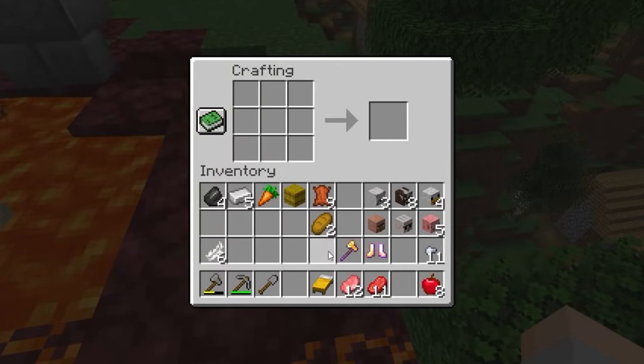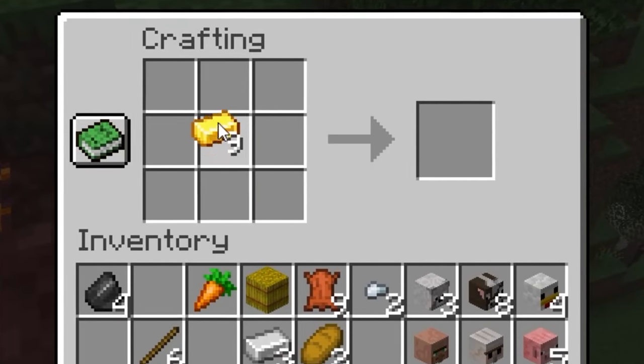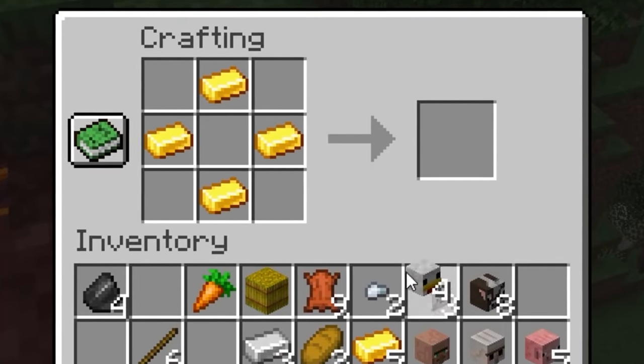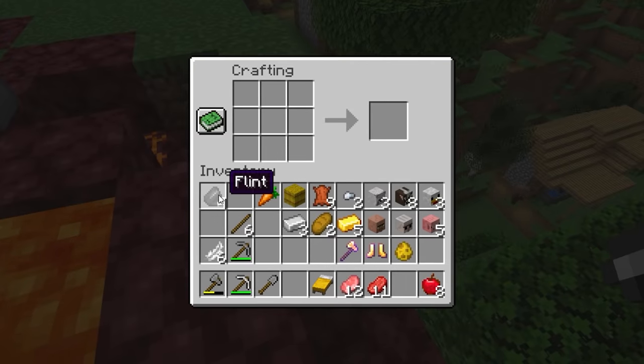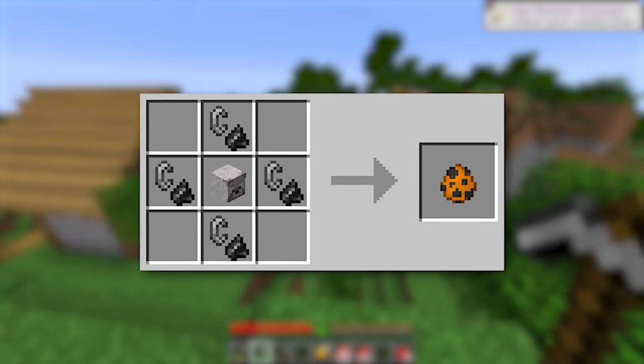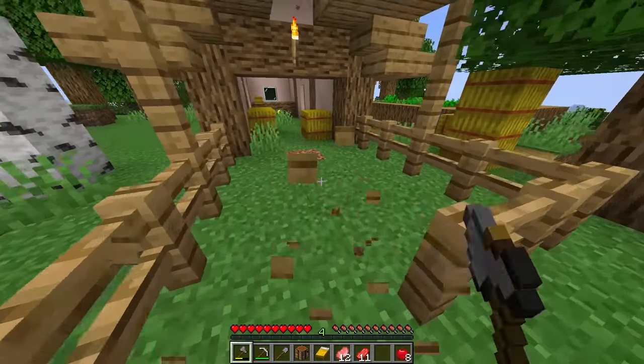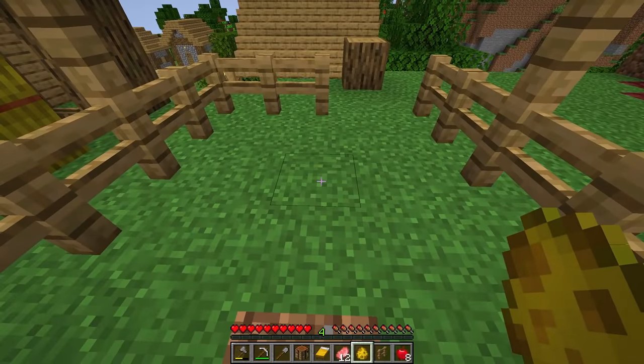So let's make an iron pickaxe. Boom, boom. All right, you know what? I'm just going to do this straight away. I'm going to make the golden chicken. That's perfect. And because we got exactly 4 flint, we can make a fire dog. Oh my goodness. Now, a fire dog is exactly what it sounds like. It's a fiery dog. But let's spawn down this guy.